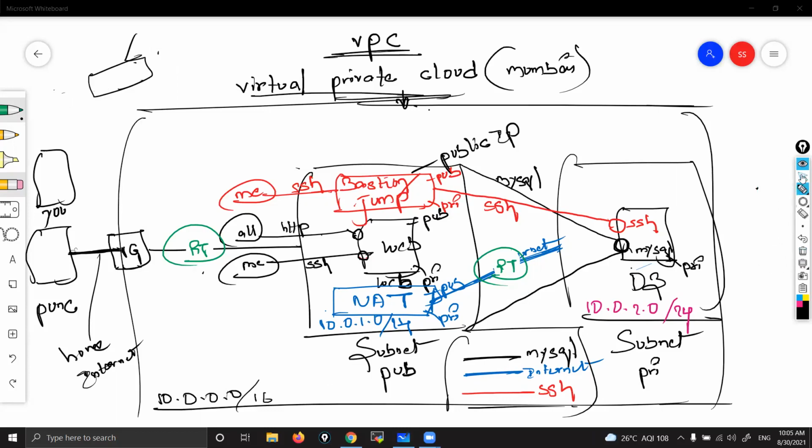You can't connect these gateways, either the internet gateway or the NAT gateway, directly to their subnet. You can't attach directly. You have to have one attachment, that is the route table. That means here the route table is acting like a coupling, a joint. That is how they designed it. So just remember these.